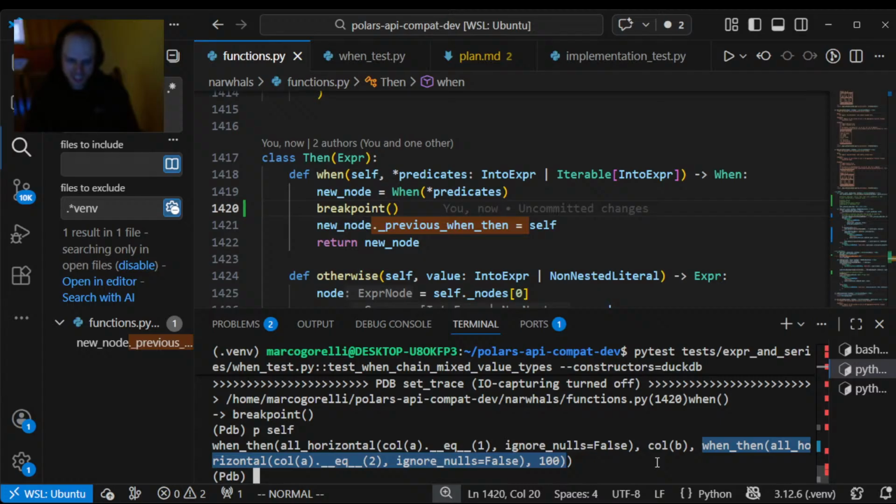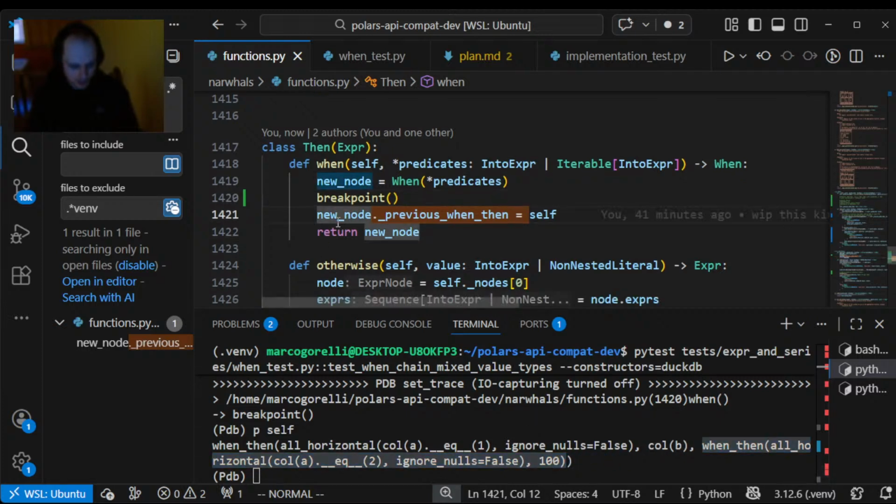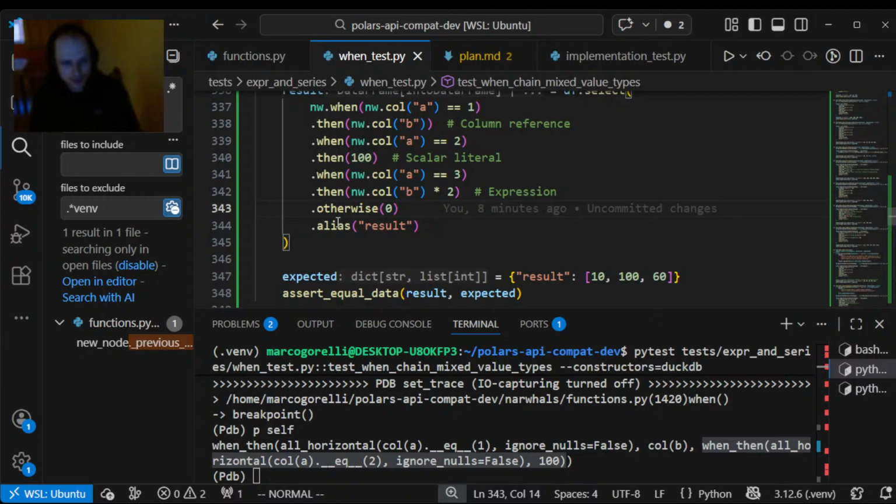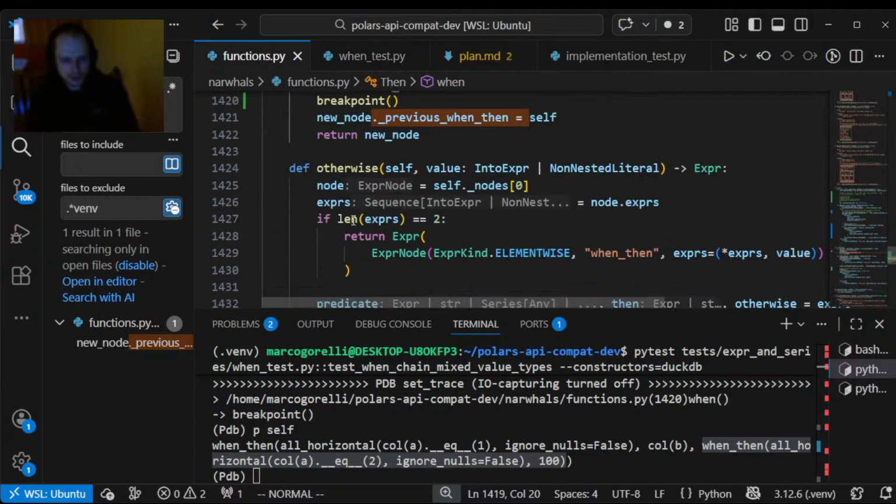Or is it the whole thing? Wait, what do I actually want to return? I want to still return one big node where we've got all these things. Maybe this is fine, but what we need to do then is to dig deeper into the then.